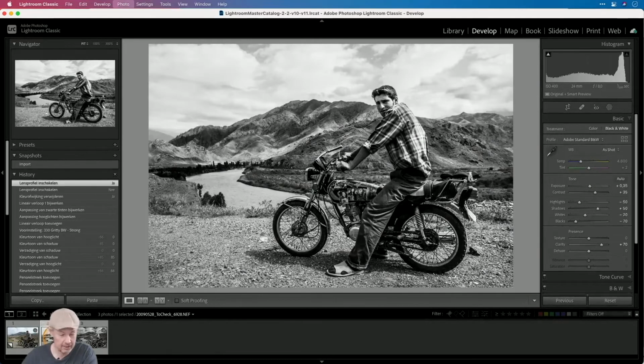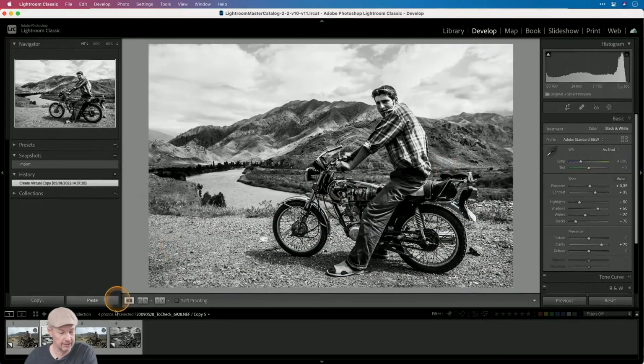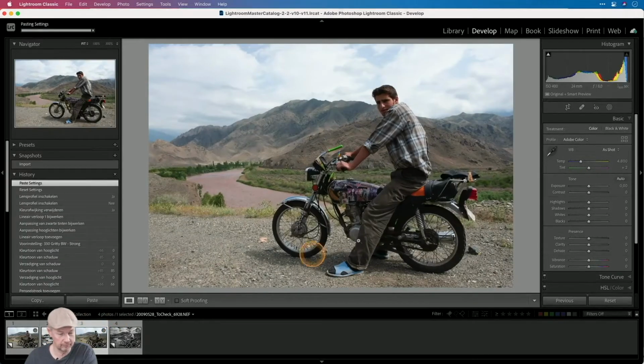So let me make a virtual copy, and I will just reset that. I'll just copy over the crop and the other things so that I have the same starting point. Okay, so how will I work on this? I'm going to use the new masking features that were introduced at the end of 2021.